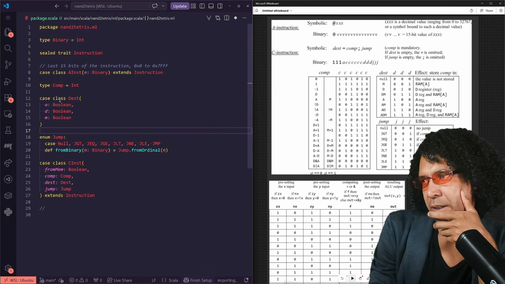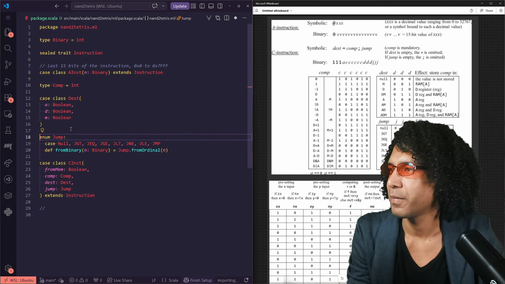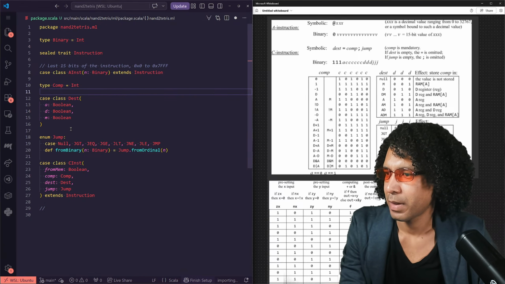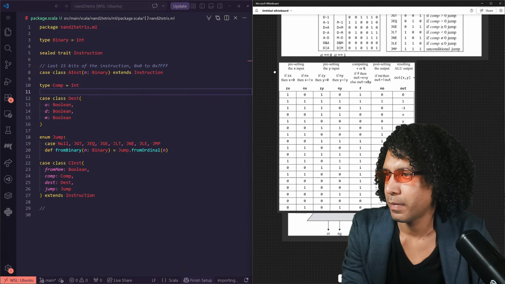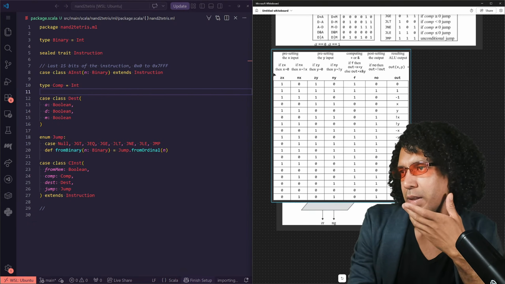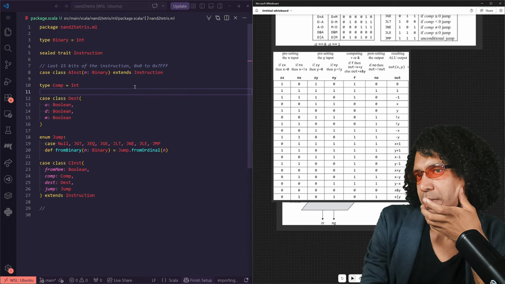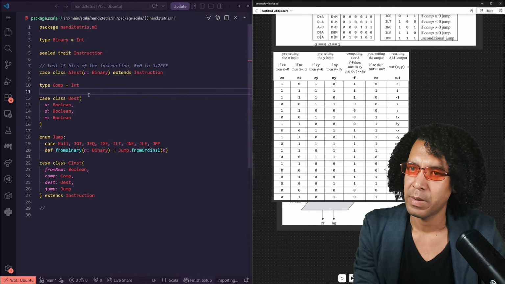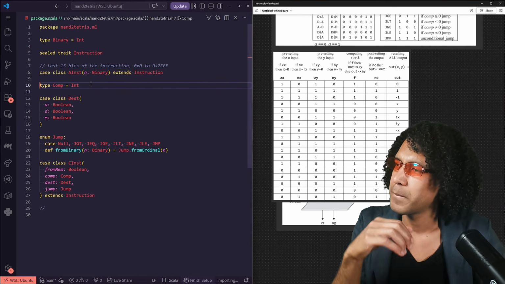Right, we might want to enumerate possible dest values. I'm not sure yet. Okay, so comp. So comp, we zero out x, we can negate x, and we'll just make each of those their own flag, I guess.